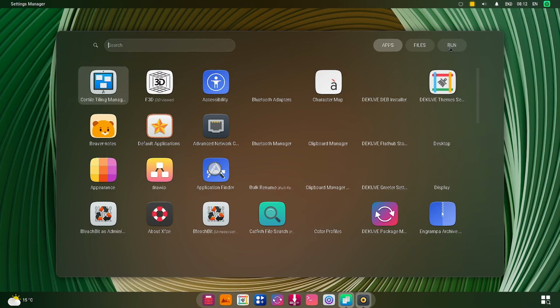Yes, and you can run your AppImages or any executable bin files. So you have to use this run button to run any bin file, and any file, suppose an AppImage file you want to run. Hitting this, you can go and search for the file in the folder where it is, then select the file, hit here, and then I think it will execute the file. The executable file will get executed.